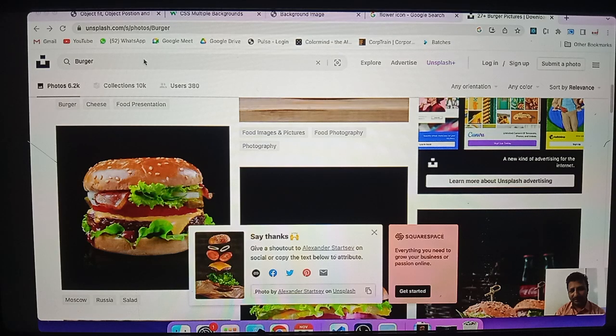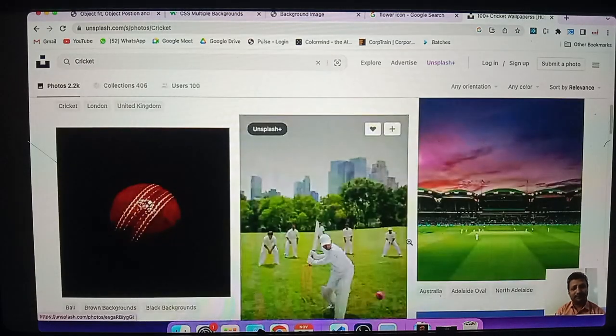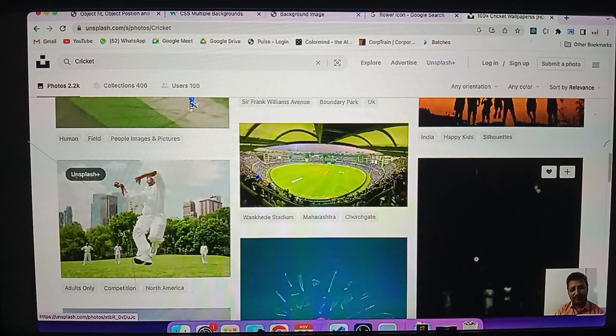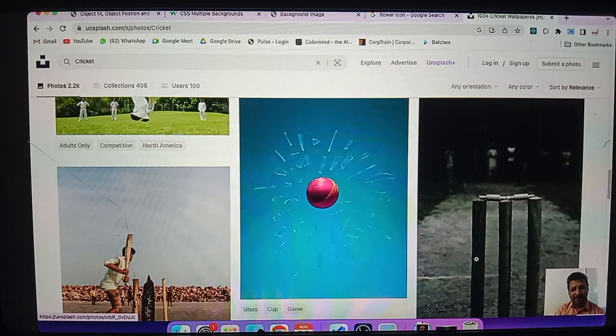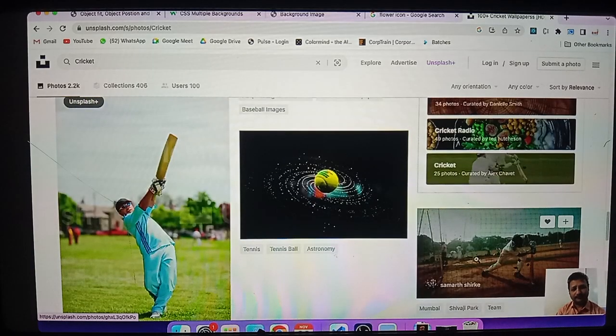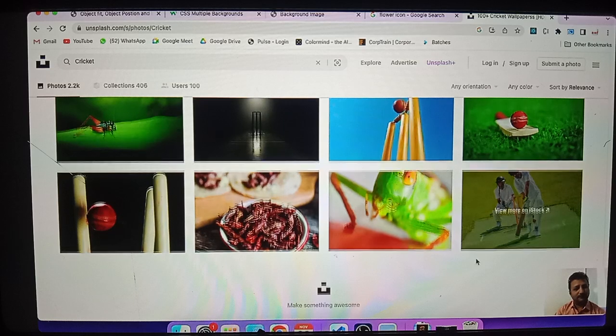Now this is also a cricket ground. This is also nice. You can download it and understand.